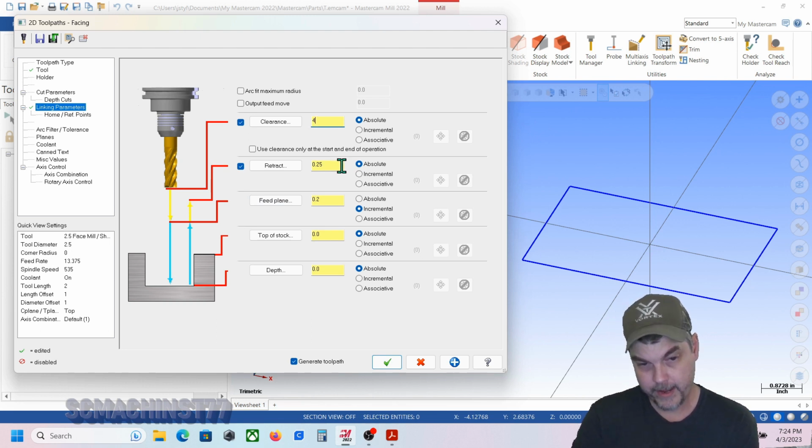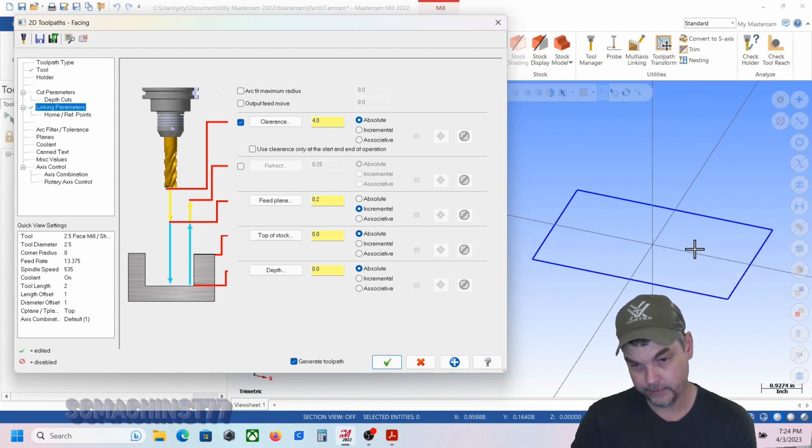Your retract, it'll move to your retract. Like if you did depth cuts, that's what it's going to do when it retracts. Now you can turn that off and it'll go all the way back up to clearance for each pass it does for depth cuts, or if you're just doing a one-way direction.